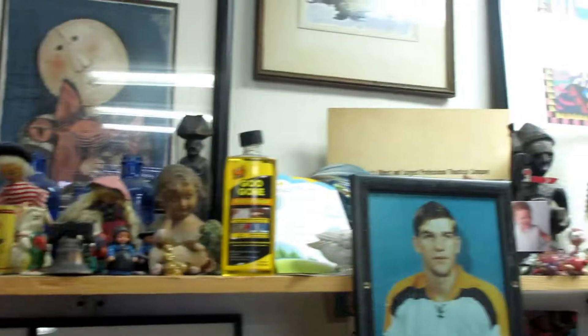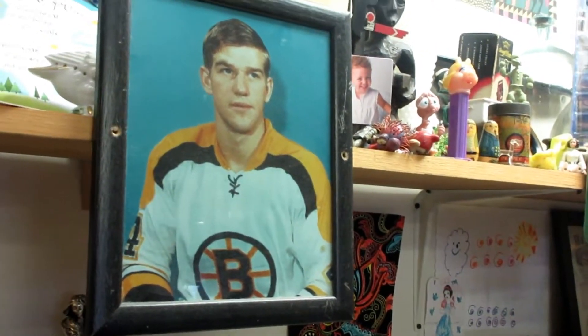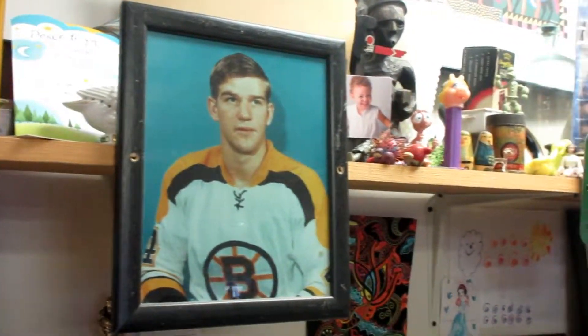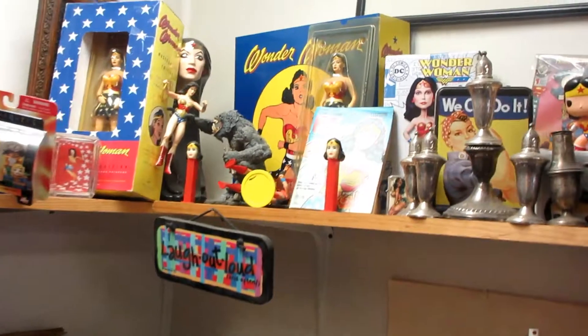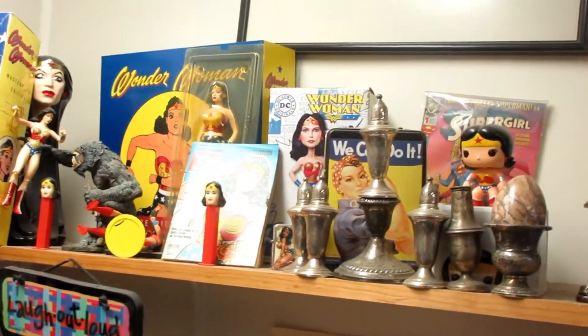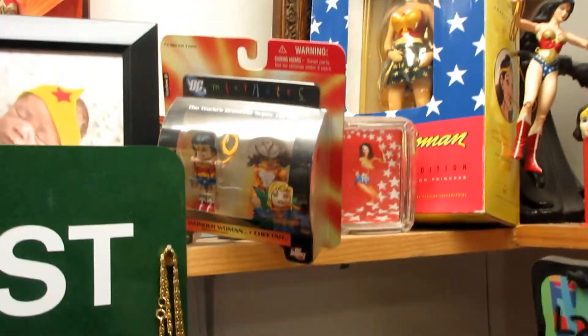The attic is full as well. Unfortunately I keep growing and buying and buying and I'm not fast enough to sell stuff. There's Bobby Orr, the great number four. I had an autographed stick with that — I sold the stick, I kept the picture just because I liked it. He was so young, and I've met him — he's an awesome guy. This stuff is my stuff because I'm into Wonder Woman. I used to have this in a room at home but we turned that room into the baby's room, so here's my little Wonder Woman collection.